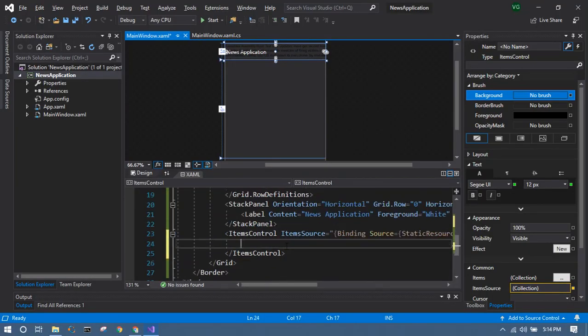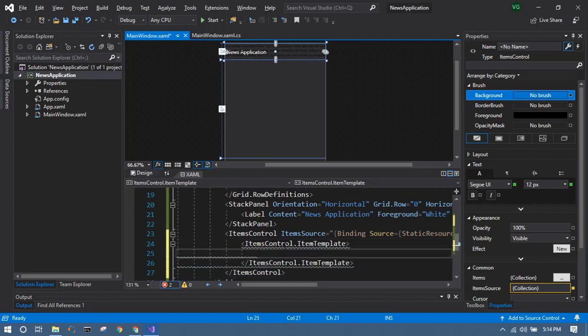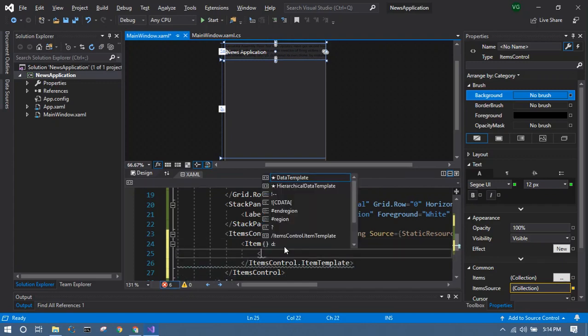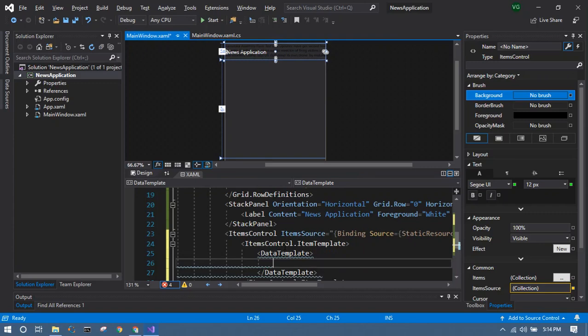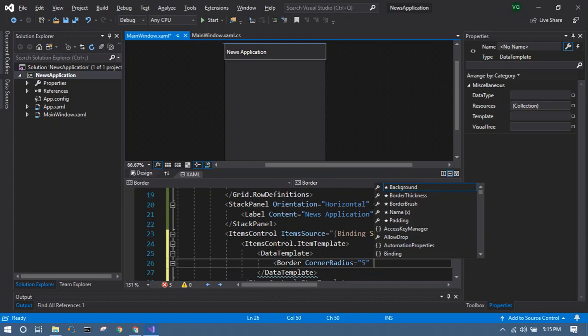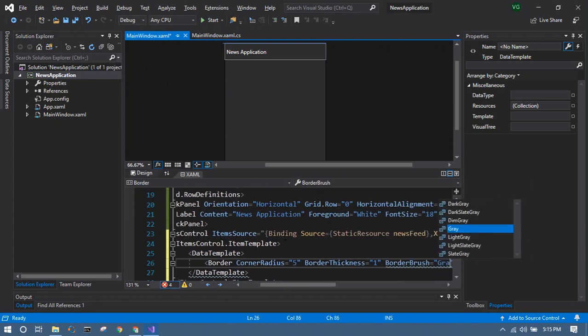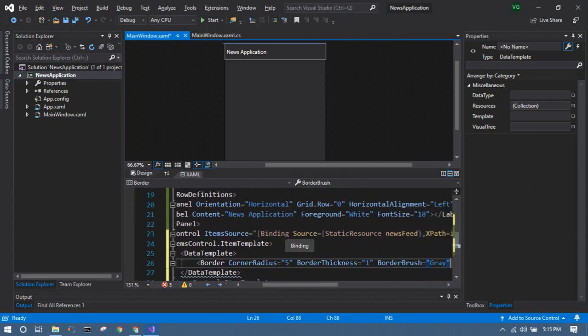So let's get started. Under ItemsControl we have ItemTemplate, and each ItemTemplate comes under a DataTemplate, and this is where we are pushing the data. And we are going to create a border with corner radius as 5, and we have border thickness as 1, and border brush, let's keep it as gray.